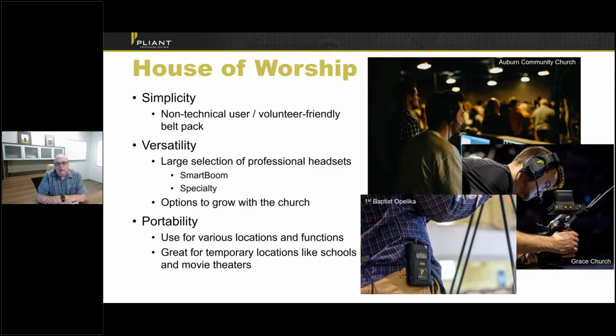Or let's say you're just starting out your church and you're in a temporary location like a movie theater or a school, and knowing eventually, or while your church is being built, you'll be able to take your communication system with you into your new facility, especially with Microcom, and make the setup very, very easy. You basically can move it and turn everything on, and it's going to operate just like it did in the past facility. And of course, budget is something to consider.